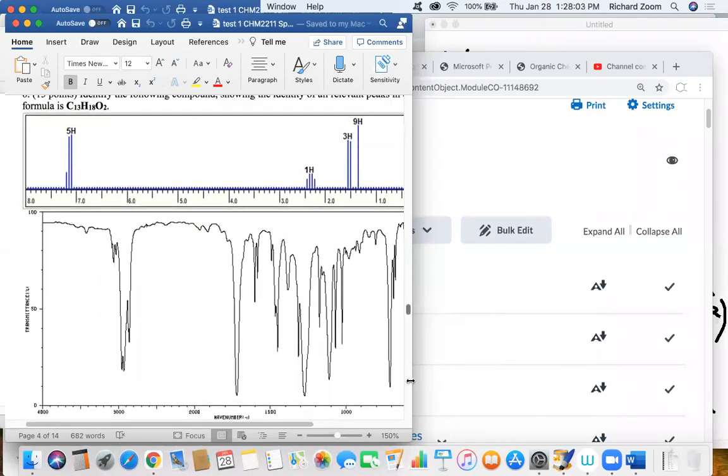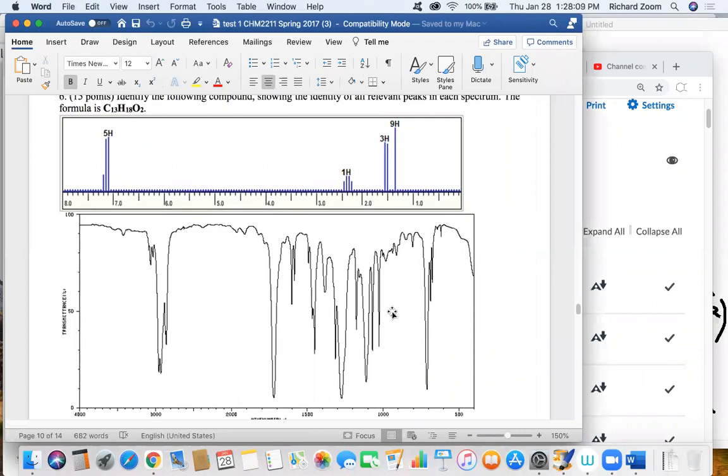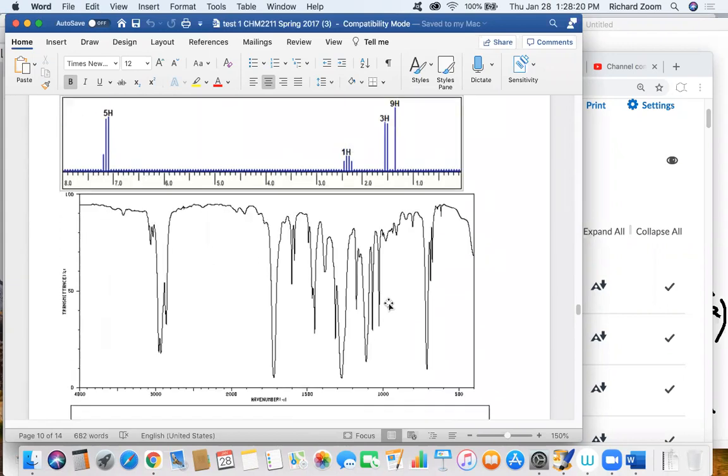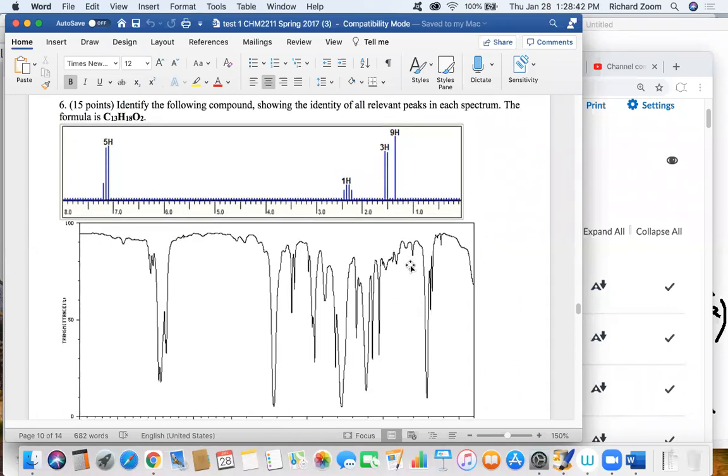For the middle diagram, you want us to label that as well? Yeah, I've given you the resources to do it, but you shouldn't need the middle diagram that much in order to solve the problem. So we can use either one, right? Well, they're all for the same compound. I'm looking at the key you uploaded, and each diagram was labeled, so I wasn't sure if you wanted us to do all of them. Oh yeah, I want all diagrams labeled. It says showing the identity of all relevant peaks in each spectrum.